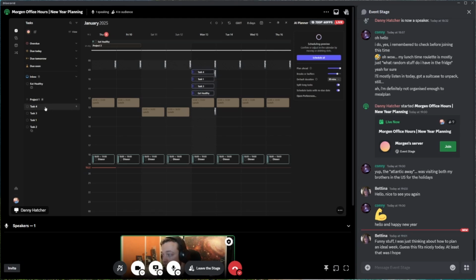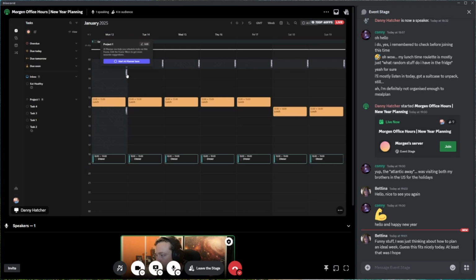And so now I just noticed eat healthy's in there. That's because we didn't filter the list. We filtered the breakfast list, not the project 1 list. So it's suggesting eat healthy inside of this project 1 frame. But obviously we don't want to have a goal inside of a frame.